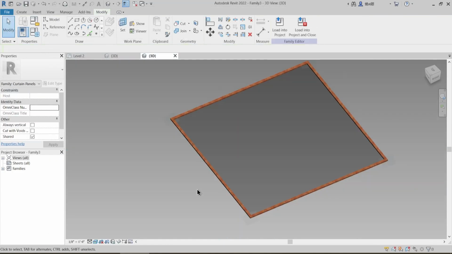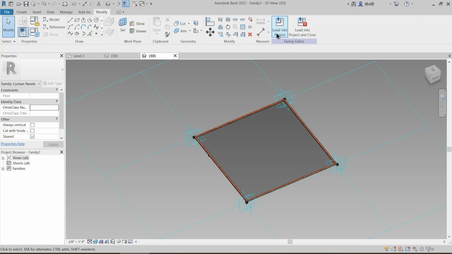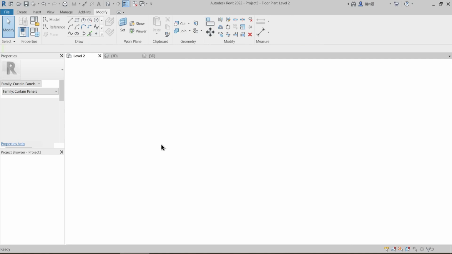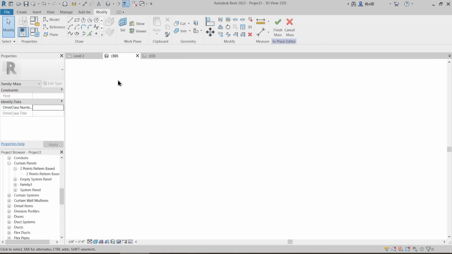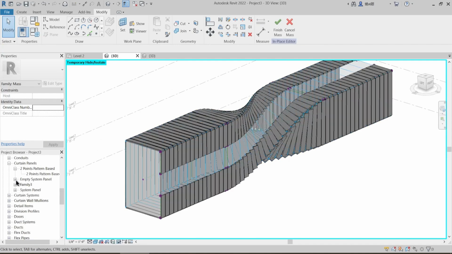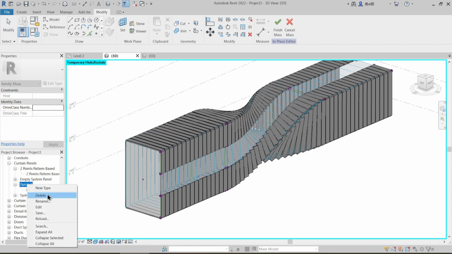Enter, yeah, and let's load this into the project, and let's call this, rename, and what will we call?